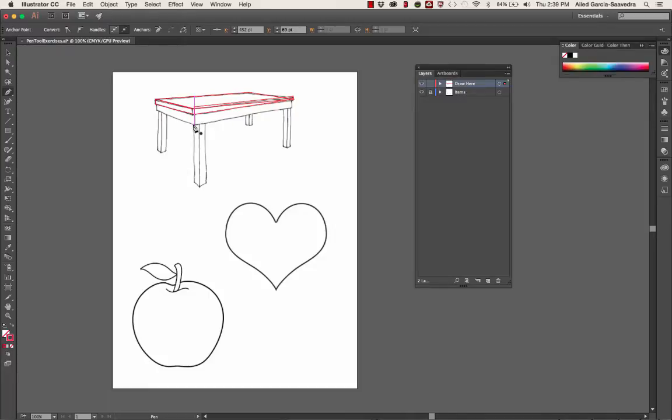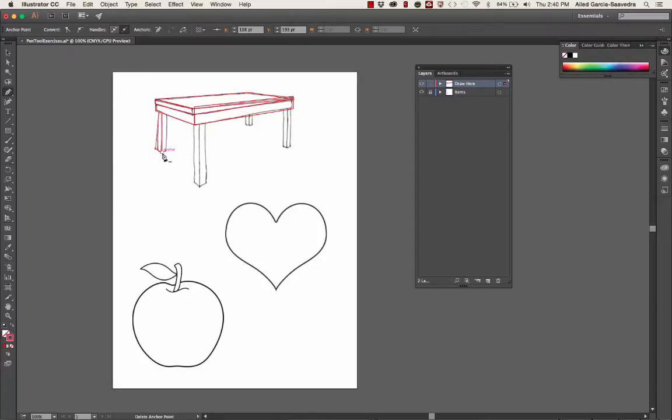So now I'm going to say, click there, click here, click here, click here, and then make sure it's closed there, okay? So I'm going to go here, here, here, here, and then come down. It's there, okay? So we do that for all of these areas. For here, it would be click here. I don't care if it's off. I can always arrange it. I'm going to go up here. And then I'm going to see this instead of one whole big leg with the line through it. I'm going to see this as a shape here. And then here. And then I'm going to see this as a different shape.